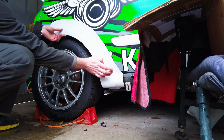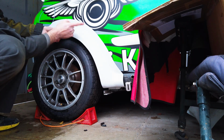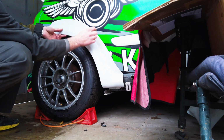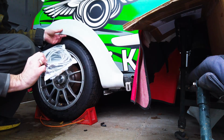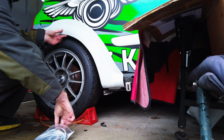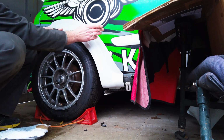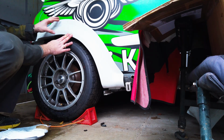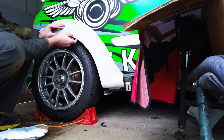we mark it where we want, drill, rivnuts, then we're going to trim this ever so slightly because we don't need this much. Then I have a piping thingy that will go on there just to seal it. It'll be painted the same primer battleship gray, and then we'll continue the graphics on it, so it will look almost seamless.